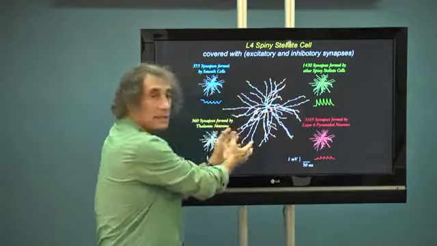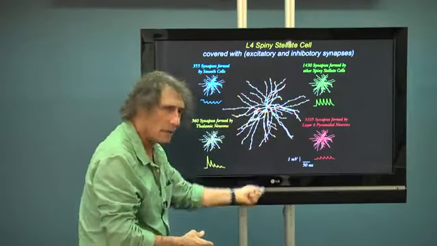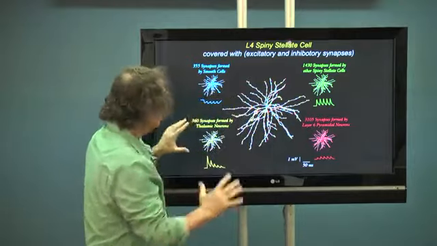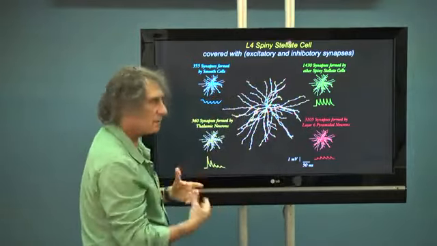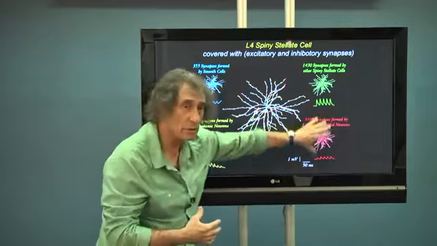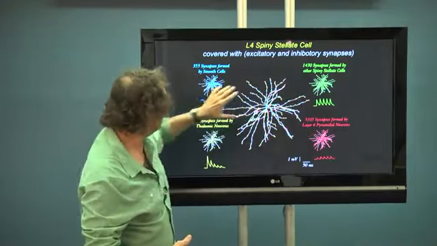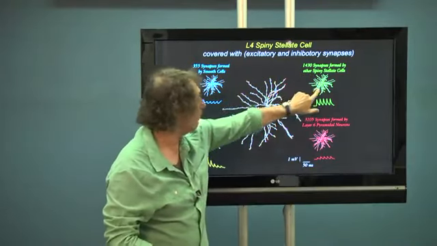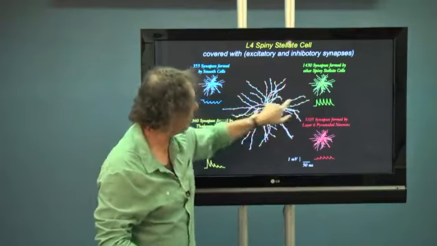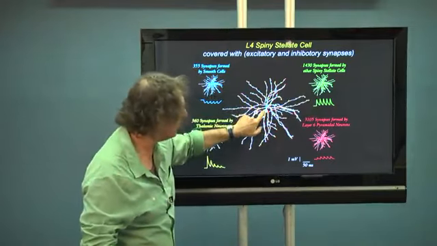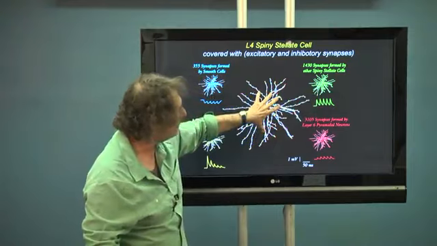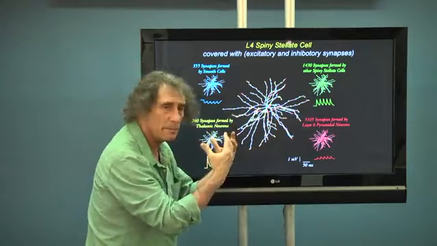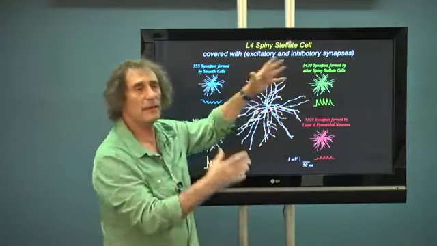And eventually, you have to make sense out of all this and generate an output in your axon. So you receive all this bombardment of different synapses from different presynaptic sources. Note the huge number of synapses that each type is making. This postsynaptic cell, a spiny stellate cell, receives from the population of its neighbors of the same type about 1,500 synapses.